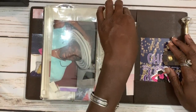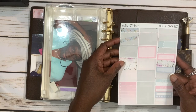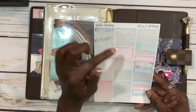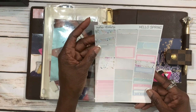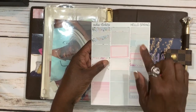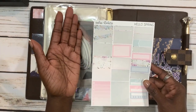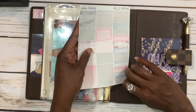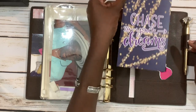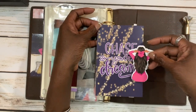Back here in this secretarial pocket I keep extra stickers from the present week that I just planned. This week I used Sadie stickers, so if I have something else to write in my agenda and run out of room in my sticker boxes, I have no problem just writing on them and sticking them in. I like my planner to be pretty but also functional. I also have another journaling card from the Golden Plans Co box and my favorite die cut with the little girl sitting on the bed.